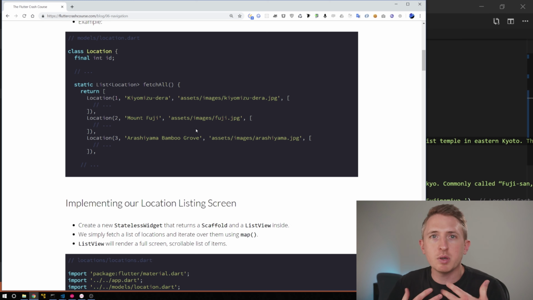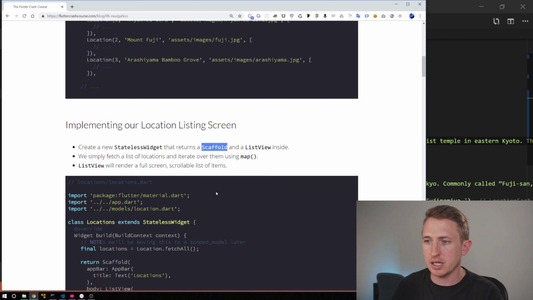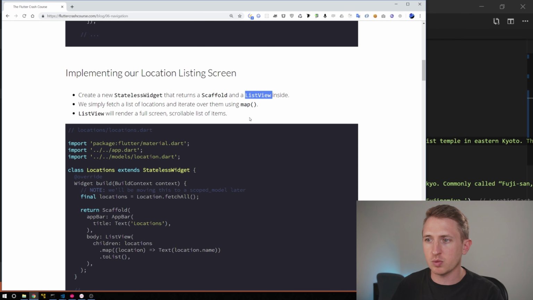So next thing we want to do is implement a new screen, which is the location listing screen. And this is going to be a stateless widget because it's not going to need to maintain any state. And it's going to also use a scaffold, which is that convenience widget that lets us create a new screen. And we're going to create a list view inside of it.